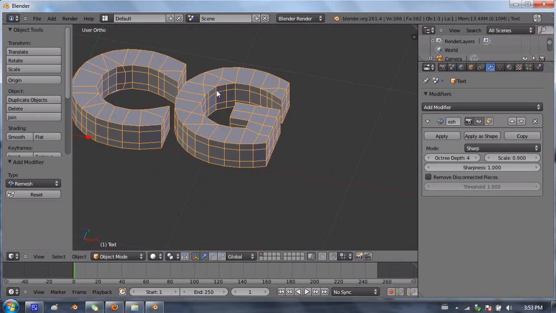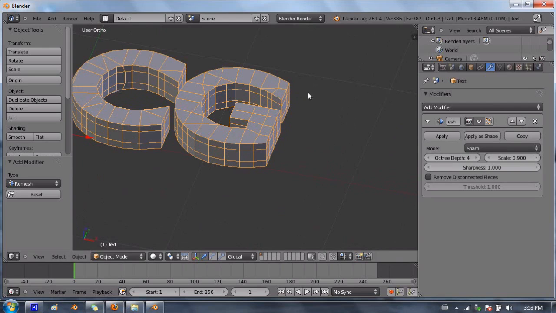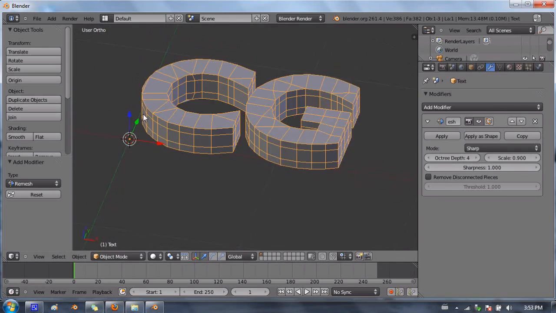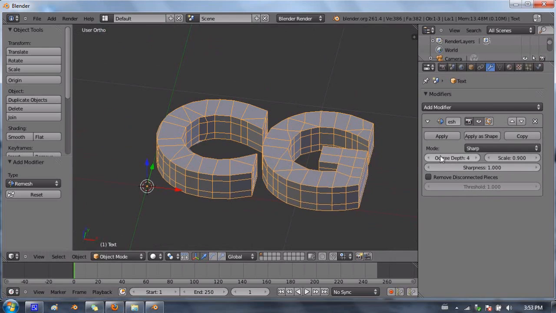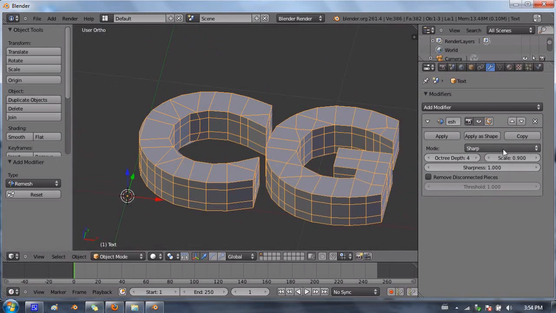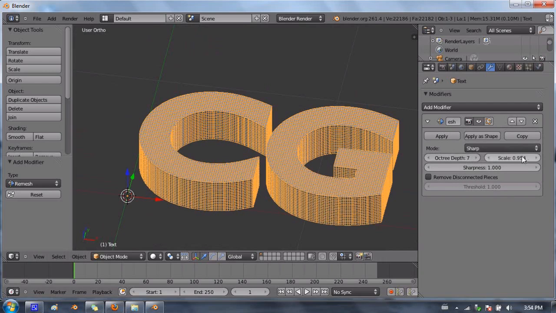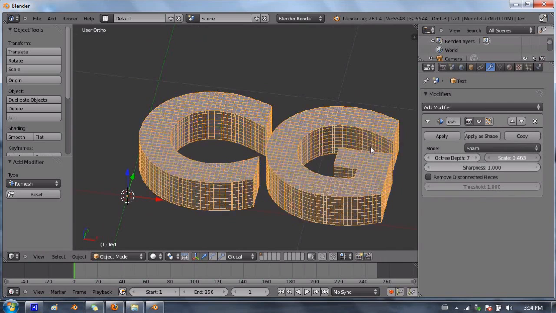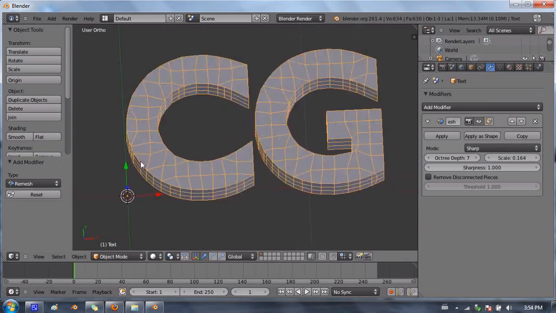Sometimes if you have a whole string of letters, like a whole word or a whole sentence, you might want to break those up into different meshes when you use this. I found that it doesn't quite work as well if you have lots and lots of different letters, different objects within the same object. And of course, I can slide my octree depth, which you shouldn't really go beyond 7 or 8, otherwise it'll probably crash. But you can adjust the scale. You'll turn that up to 6. Of course, you can see with 7 it gets really, really dense, but you probably don't want that dense of a mesh. That looks pretty good to me.